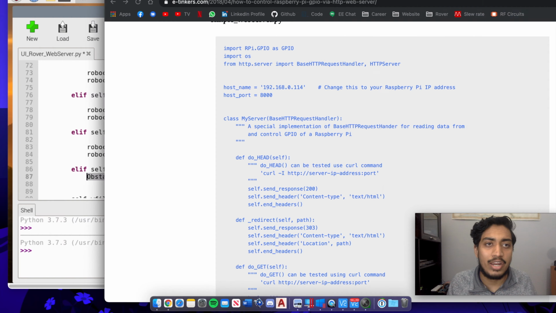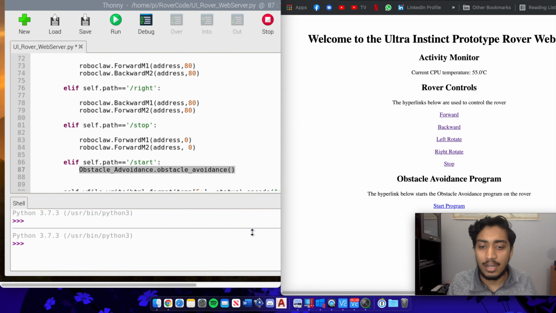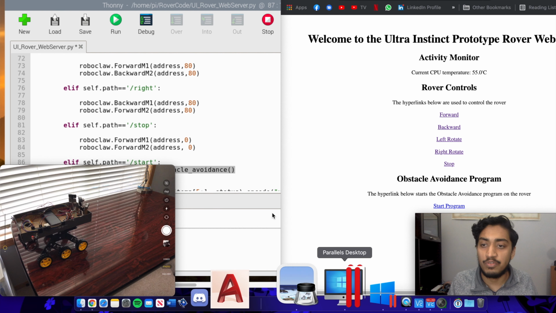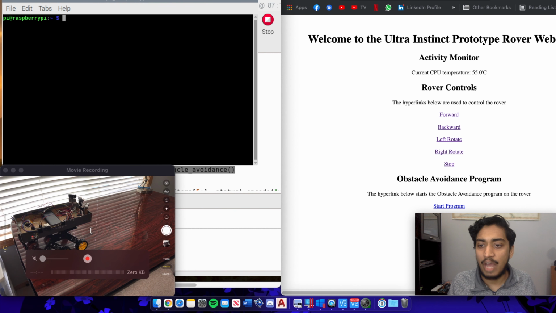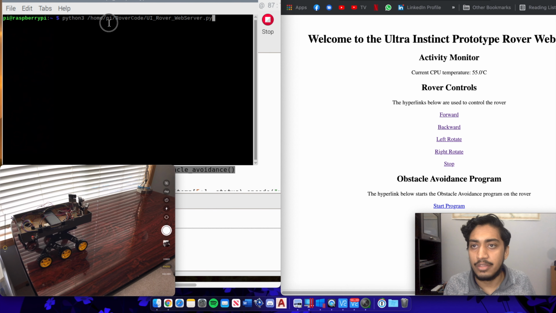So let's just jump right into a live demo that I have set up here to give you a better idea of how quickly this web server can be initiated and how it can be utilized for the rover that I'm using now. I have a live feed down here of the rover, and I can use the terminal command here to execute the Python script at this location. Once I click enter, the server starts, as you can see, at this IP address that I've currently blurred.